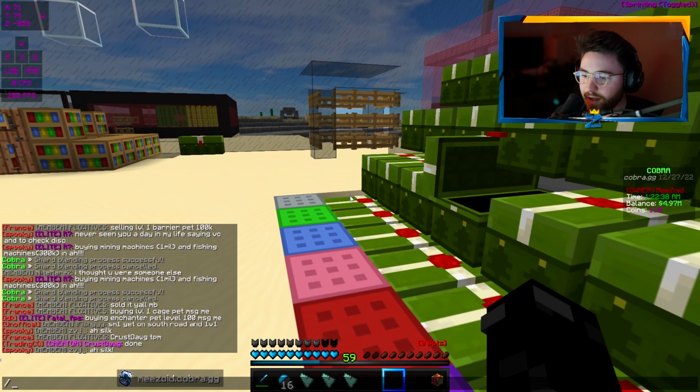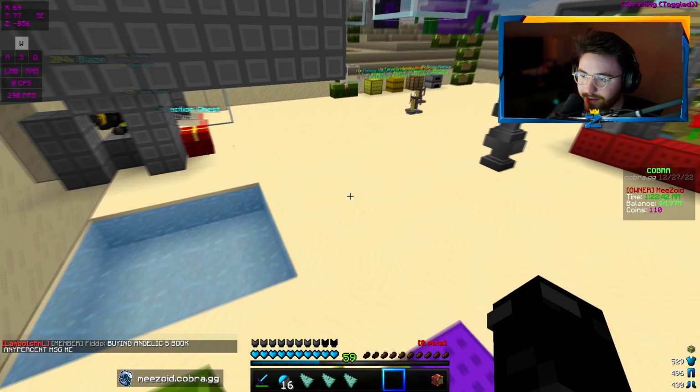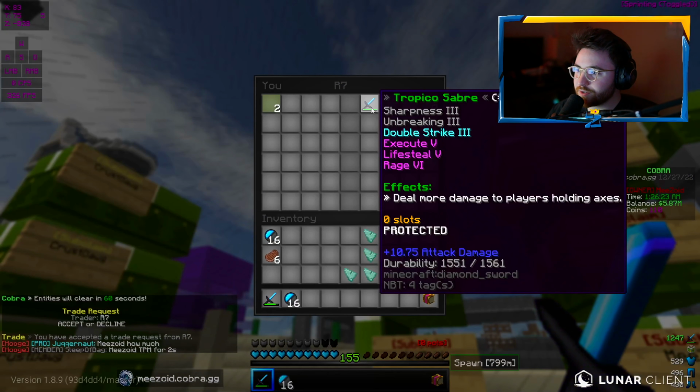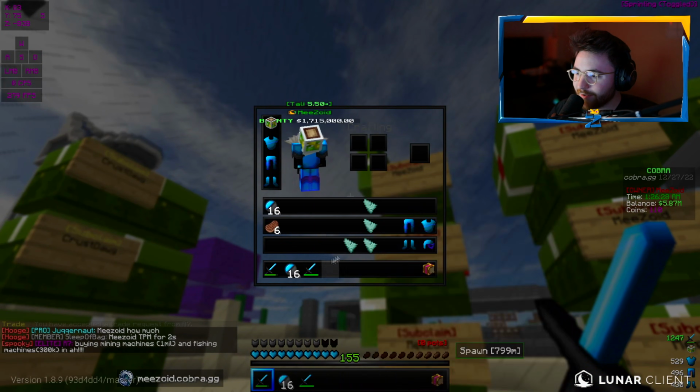I think I'm just going to go for a Goliath dagger. I'll search Tropico really quick. Yeah, there's just no sword, and it's not really that needed. Okay, well, I said buying Tropico sword in chat, and R7 just trades me one with the enchants I was literally about to apply, so thank you.